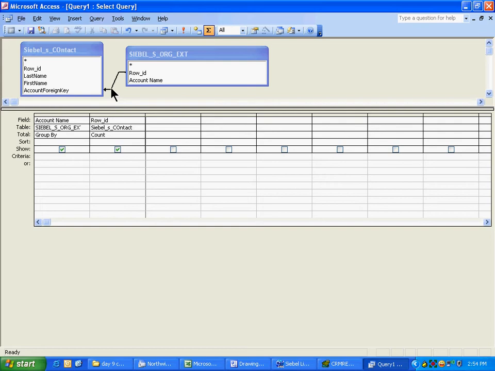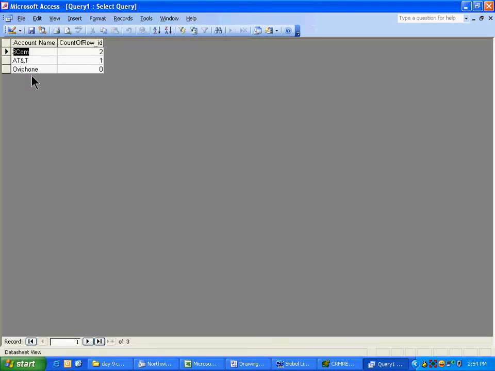So we put a join here, and then we put the row ID count of contact. Then we execute the query. It comes out to 0, 1, 2. It is showing exactly what we wanted, right? But our goal is, let's get into this query. How to write this complex query a little bit later. Let's first try to understand how the group by is written.